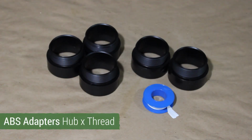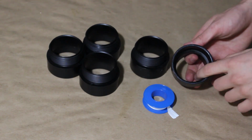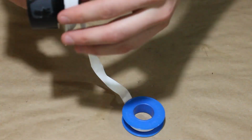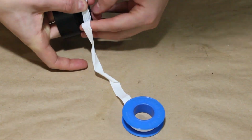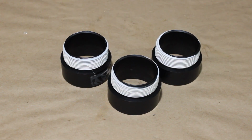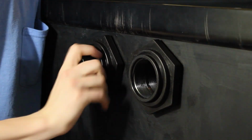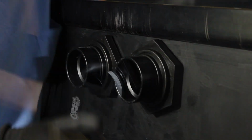Next, I got 5 ABS adapters that have a hub on one end and are threaded on the other. These will all get screwed into the bulkheads, 3 on the outside and 2 on the inside. I wrapped some thread seal tape on the ones that will go on the outside, which will prevent any leaks from occurring. After getting the adapters all taped up, I screwed them into the bulkheads most of the way, and to finish up the job I put on some grip gloves. These gloves allowed me to screw them in even tighter.